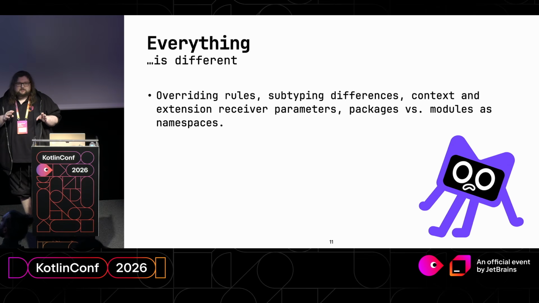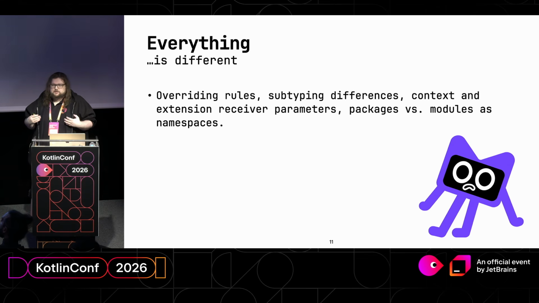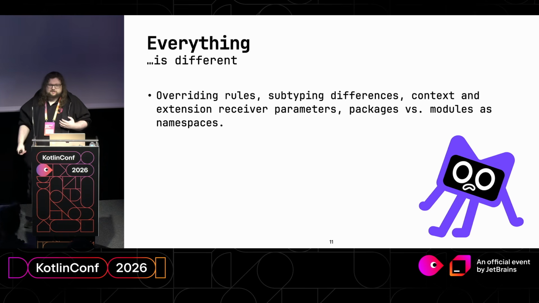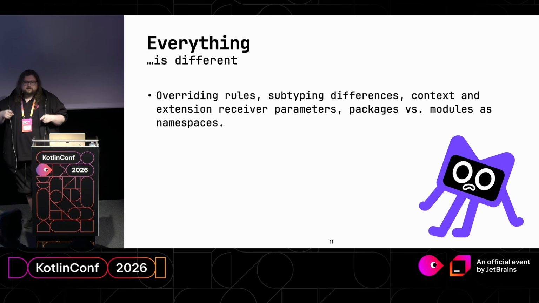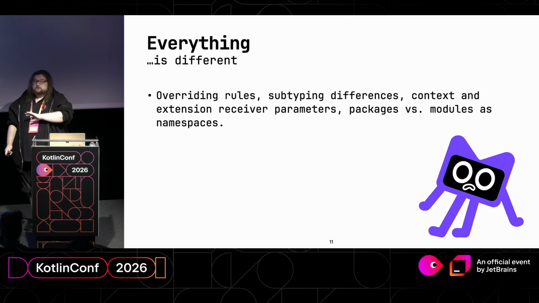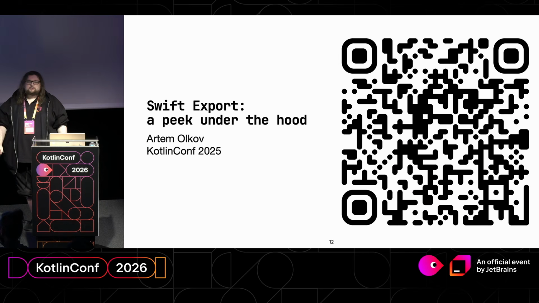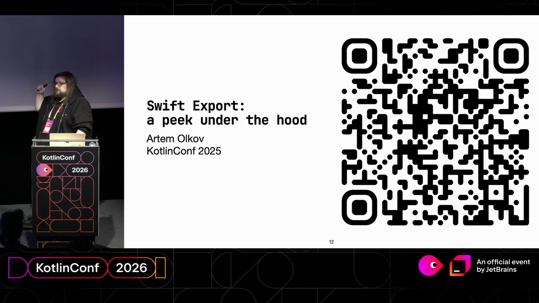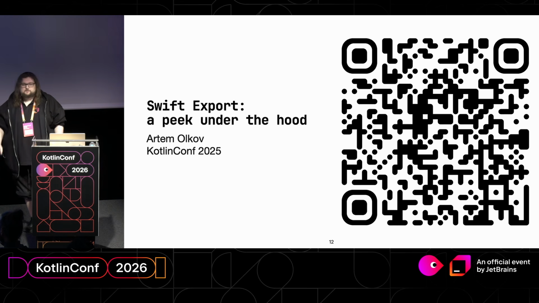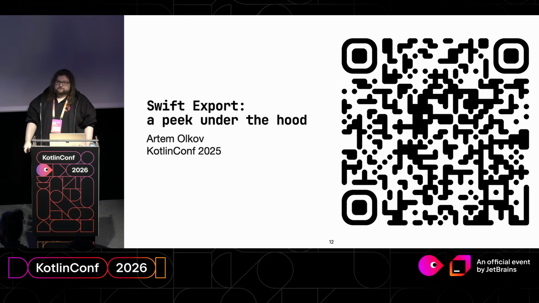Swift has a completely different notion of the module, and we kind of don't have a notion of the module, at least not a single understanding of it. And we handle that, we generate enums on the Swift side that mimic package structure, fascinating stuff. You can learn about everything. We handle everything for you. And you can learn about that in my colleague's talk from the last Kotlin Conf. Please refer to that. It's not a matter for us today.